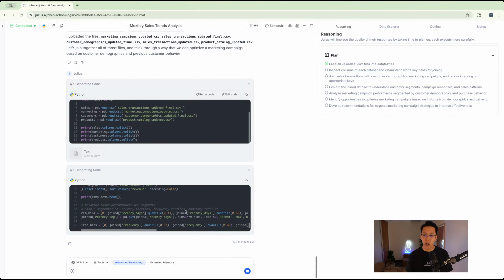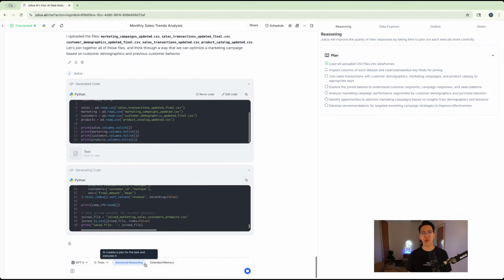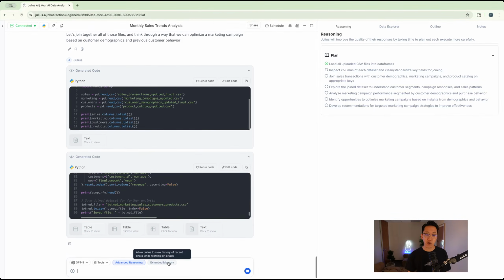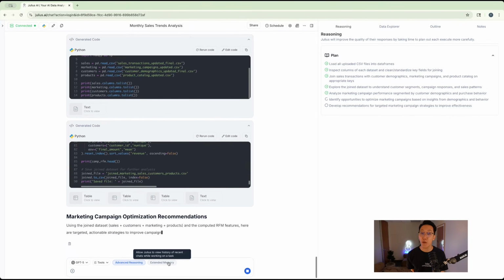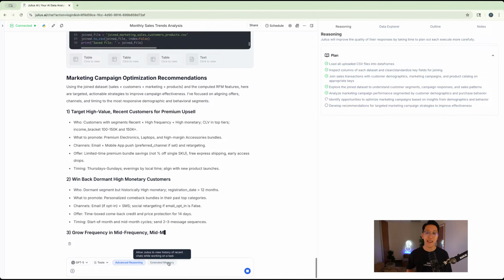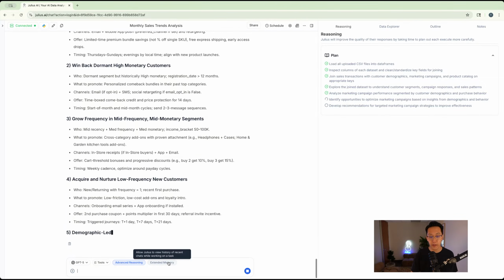And while this is going, I'll talk through some other features. Extended memory, not similar to advanced reasoning, but if you're using Julius across multiple days, weeks, or even multiple chats and multiple threads, you could turn on extended memory to give Julius all of that context over time. That way it could refer to formulas that you have from previous conversations, or specific files or visualizations that you've created, or even formulas for calculating things like MRR or ARR or different business context or use case. It'll keep all of that with it as you're interacting with it. So it just helps to extend what we call the context window there.